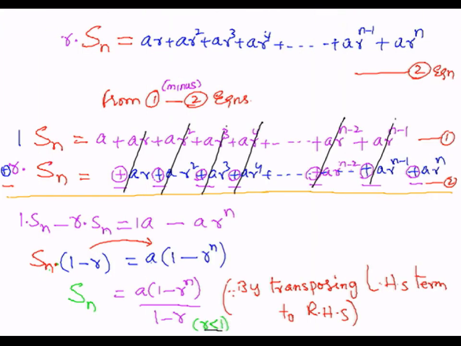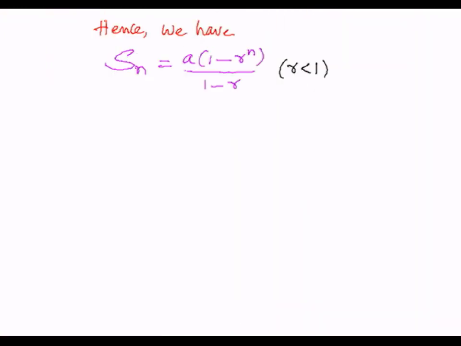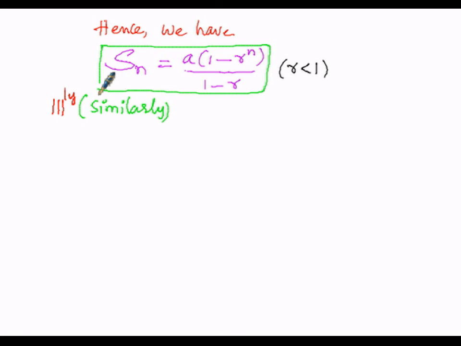Similarly, this is the symbolic notation: similarly, we can write the Sn formula, the sum of n terms, when R is greater than 1. When R is lesser it takes the second place and 1 takes the first place, that is 1 minus R. If R is greater, then R will come in the first place and 1 will take the second place, that is R minus 1. If it is R minus 1, then R will be greater than 1.